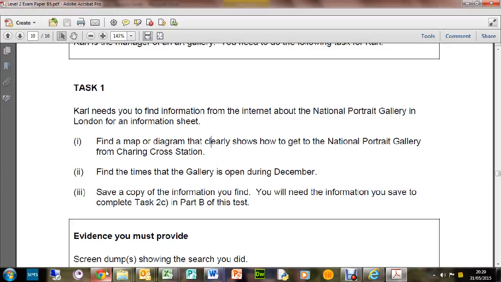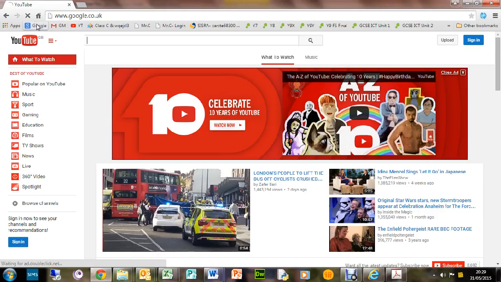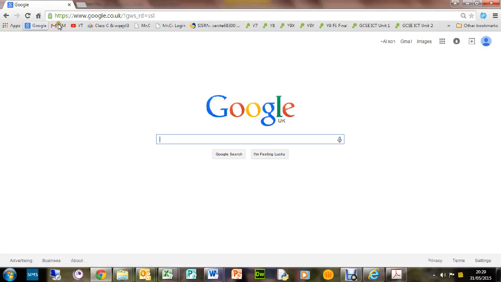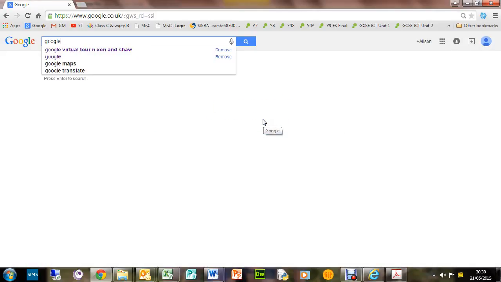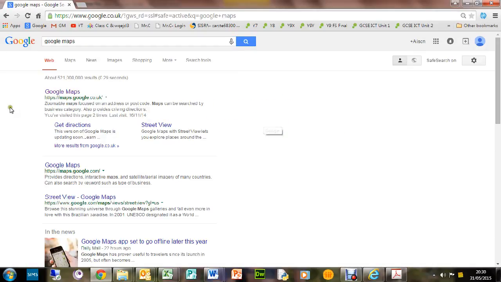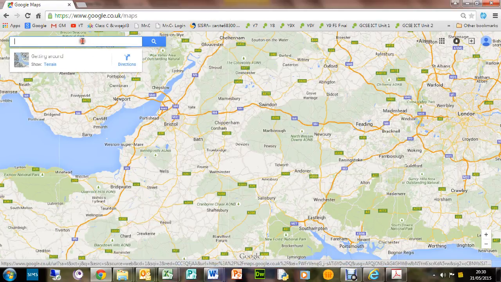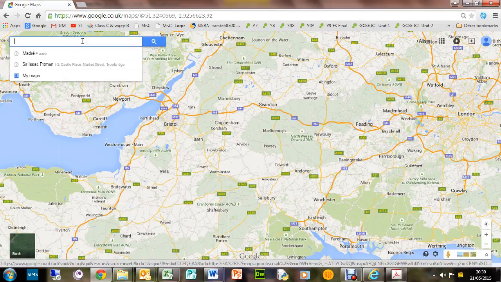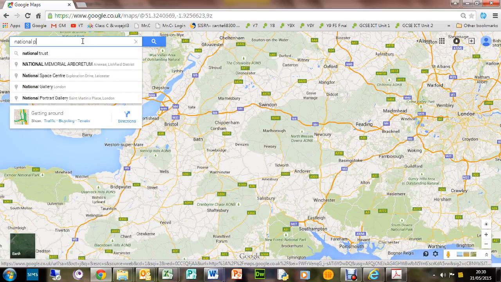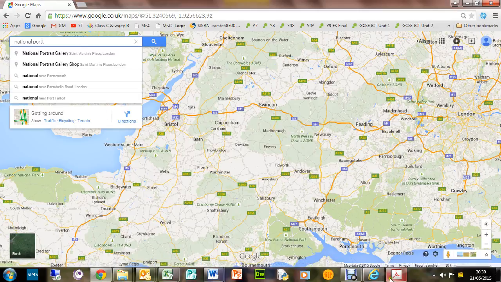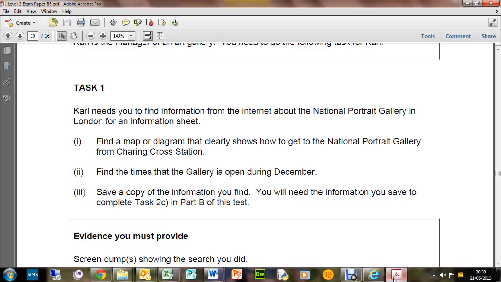So if we go onto Google, and we go to Google Maps, what we need to do is in the search box put in National Portrait. Now, you've got to read the question. Is it how to get to National from Charing, oh right, so it's Charing Cross Station to the National Portrait.